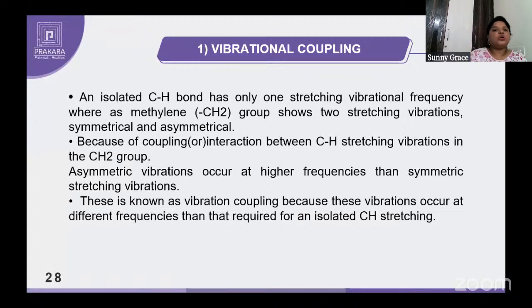So in the stretching also, we are having two types of vibrations, right? Symmetric and asymmetric. Symmetric generally will not have any kind of stretching because the dipole moment will not be more. Coming to the asymmetric vibrations, what happened? They will occur at the higher vibrations. Okay. Then this kind of coupling, whenever you observe the vibrations at higher frequencies, that will come under coupling. That is why you observe that kind of increase in the frequencies, because of this coupling only.